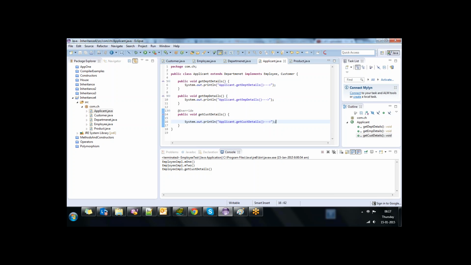Java does not support multiple inheritance, whereas Java does support multiple interface inheritance. Guys, clear on the answer?